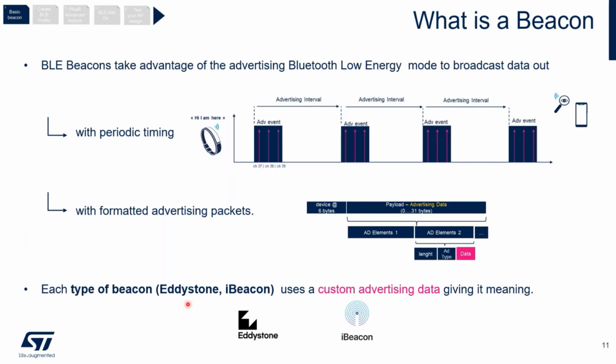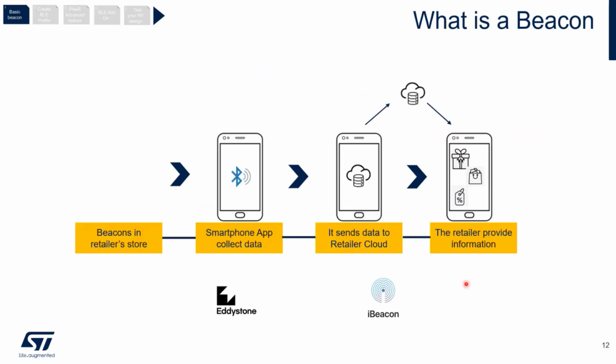Each type of beacon, and here I'm just naming the more notorious ones, so Eddystone from Google and iBeacon from Apple, basically define and customize the data that you push in the frame, which at the end gives a meaning to the data themselves, okay? So again, a beacon uses the advertising concept. The only thing is that Eddystone and iBeacon specify the data you will push that will give a meaning to the data, okay?